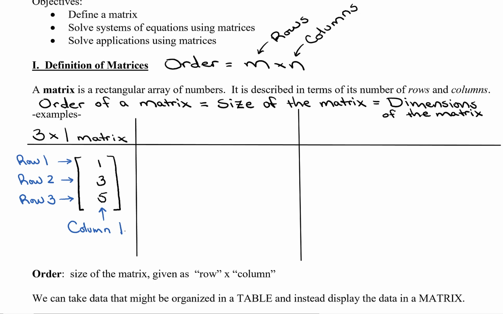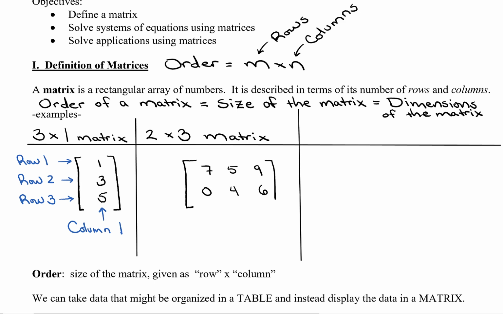For the second column of my chart, I'm going to write a 2 by 3 matrix at the top. And I'm going to give an example of a 2 by 3 matrix beneath that in the second row of that second column. As I'm listing the rows, I'm going to go from left to right. In row 1 of my matrix, we're going to have the elements 7, 5, 9. And in row 2, we're going to have the elements 0, 4, and 6.